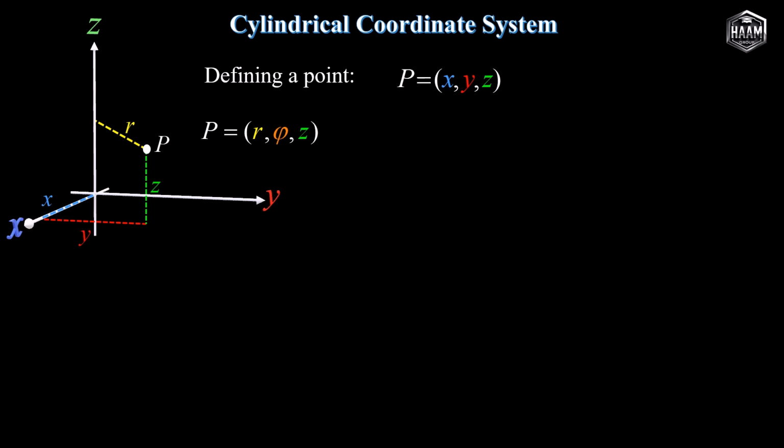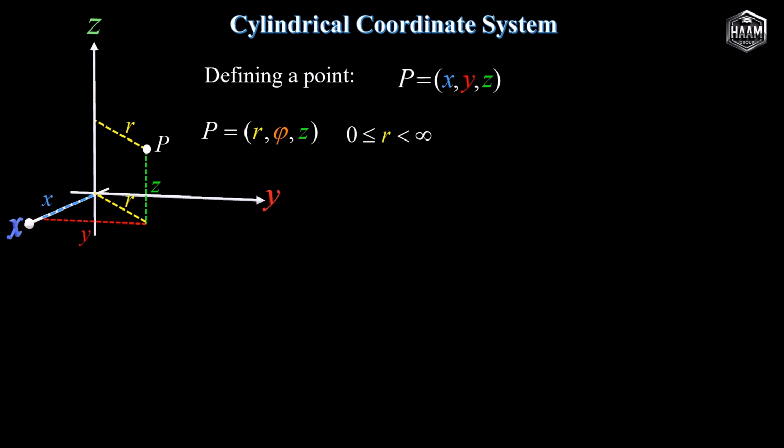The range of R extends from 0 to infinity. If a point lies on the z-axis, its distance is 0 and this distance can extend up to infinity. But R cannot be negative. For simpler comprehension, R can be observed on the xy plane.